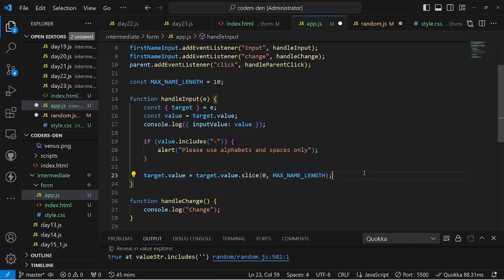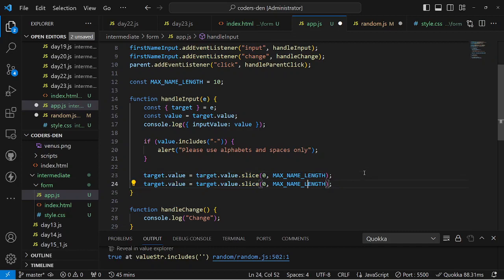Okay, so look at this now. You know, target is e.target from here, and value is target.value. So essentially, value and target.value are the same thing. But do you think both of these will work? And if there's one that will not work, can you tell me why? Let me even make this let.